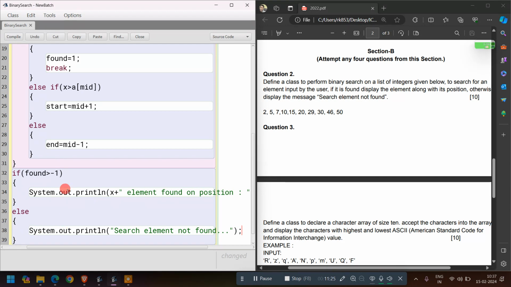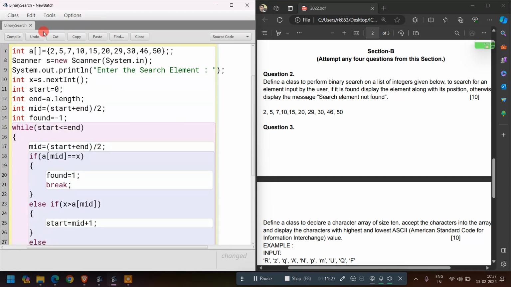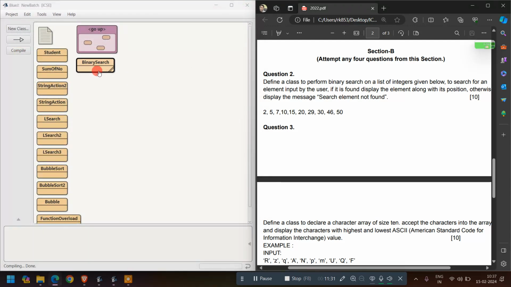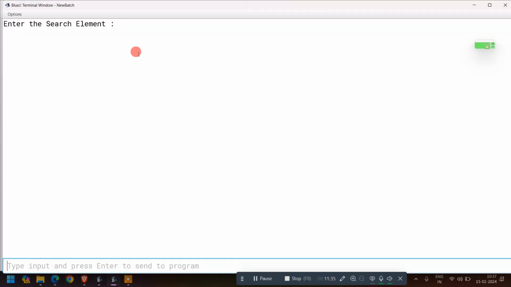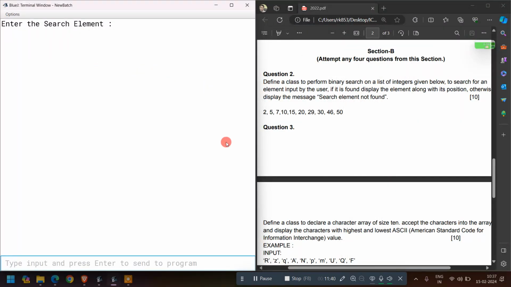So now I am going to start the execution of this program. Compiled successfully. Okay. So I'm going to enter the search element. I am giving 10. So it tells element found on position 4.